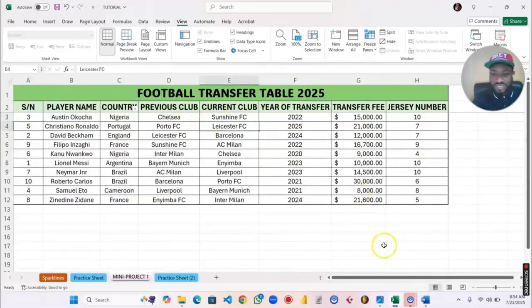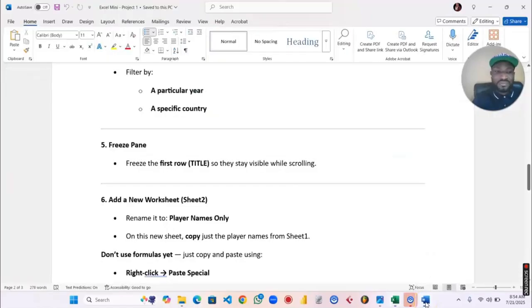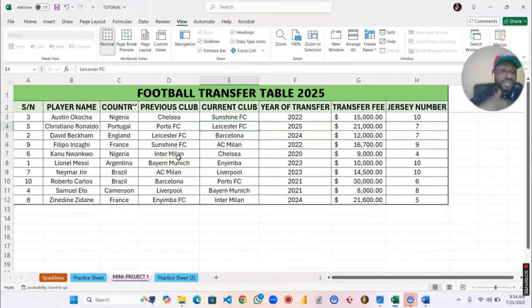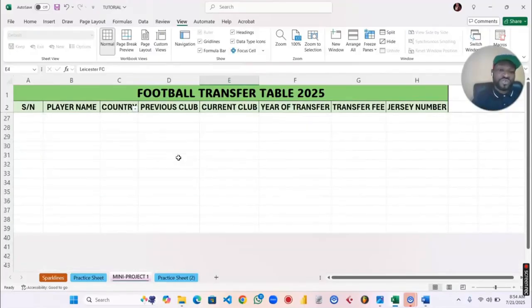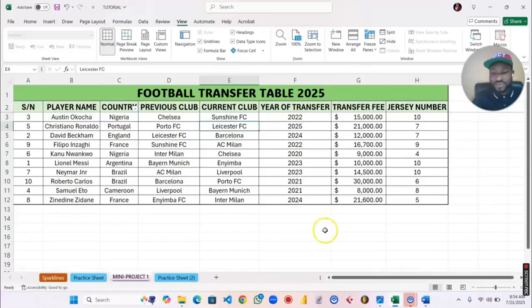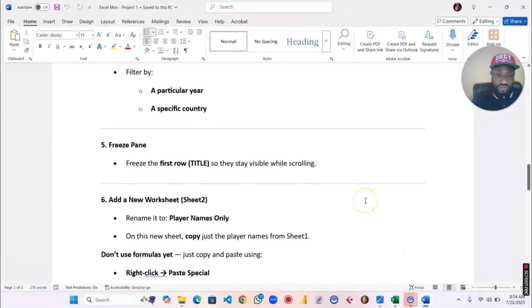You can unfreeze it. But I think it actually makes sense like this actually. I mean, especially when you have a large data set with like over 1,000 rows, so you can just keep scrolling and you can see the table header as well as the title of the table. So what else have we not done?